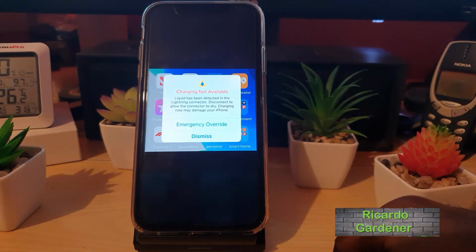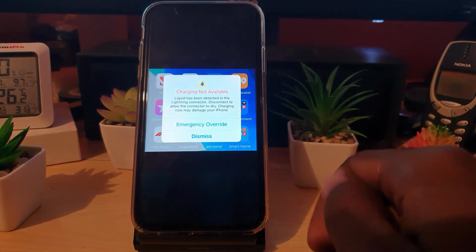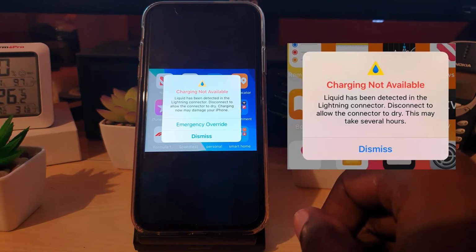In today's tutorial, guys, I'll be showing you how to fix this particular error. I have a screen grab of it right now. I'll place it on screen as well, where you're seeing "Charging Not Available, Liquid Detected." And of course, this particular error will happen with your iPhone.